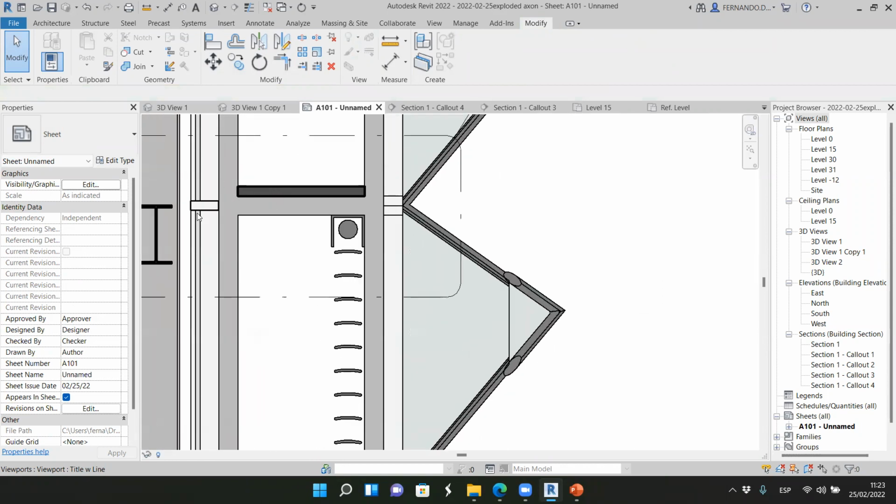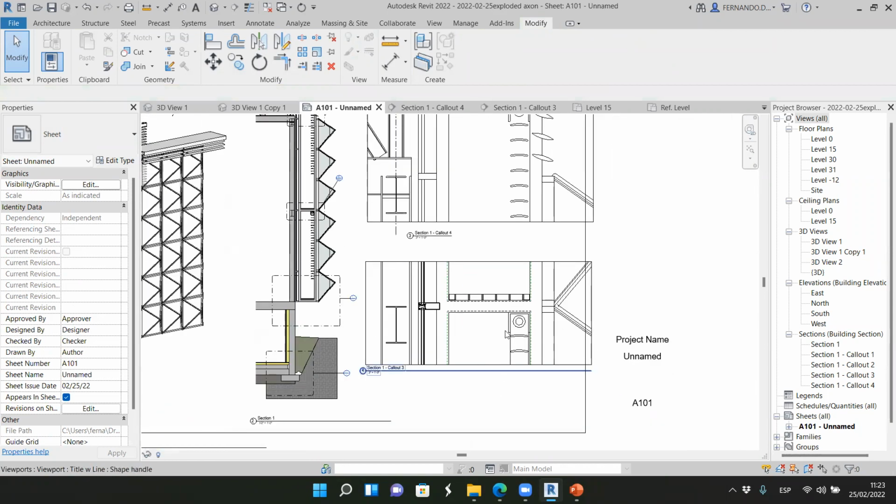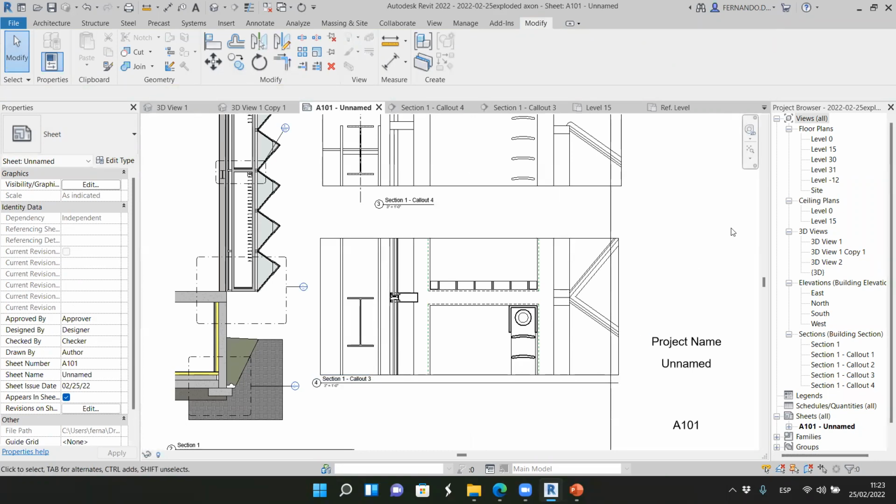Here everything is very basic, and here we have much more elements, much more details to work with.